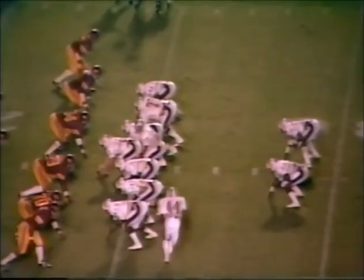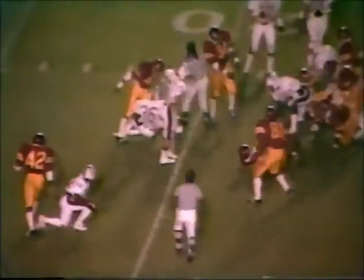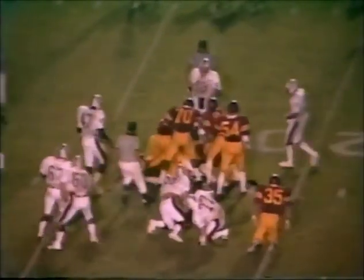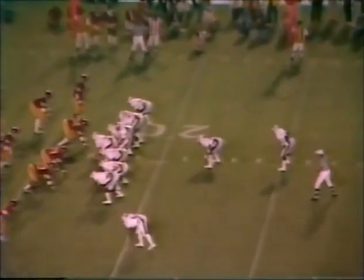Split backs. In motion goes Horace Smith, coming back this way. The give is to Wright, the fullback, and he slants up to the 20-yard line. It's second and 6 at the 20 after the 4-yard pickup at the Southern California 20. Out of the I, the call again is to the fullback Wright. He sheds a couple of tacklers, and he goes down close to the 17. Carolina at the Trojan 17.